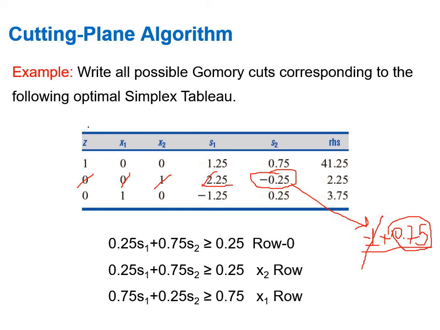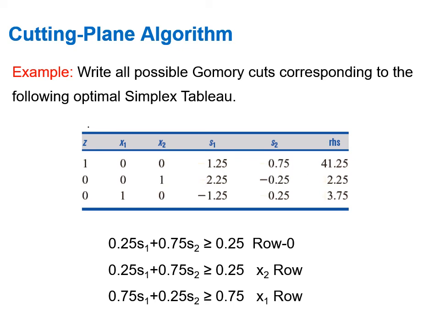And for the right hand side, again we eliminate the integer part and we keep 0.25 and we change the sign to greater than or equal to. Many students forget about this while solving these kind of questions. They either forget to change the sign to greater than or equal to, or they change it to less than or equal to, depending on whether it's minimization or maximization. So be careful.